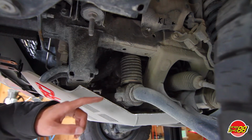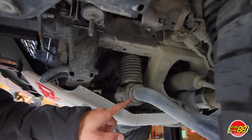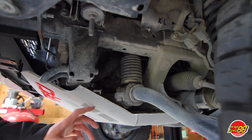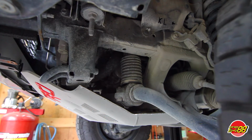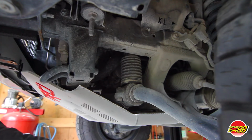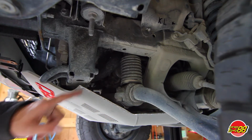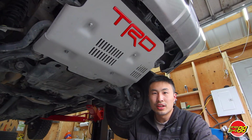You can see now we have the modified skid plate installed. We have enough room for the KDSS suspension. If you follow this video closely, you won't have any issues with your install. Again, to modify the skid plate for the KDSS suspension, cut it down 4.5 inches from the flat side and follow the angle upwards. That concludes the installation of the Garage88 skid plate for the Toyota 4Runner.